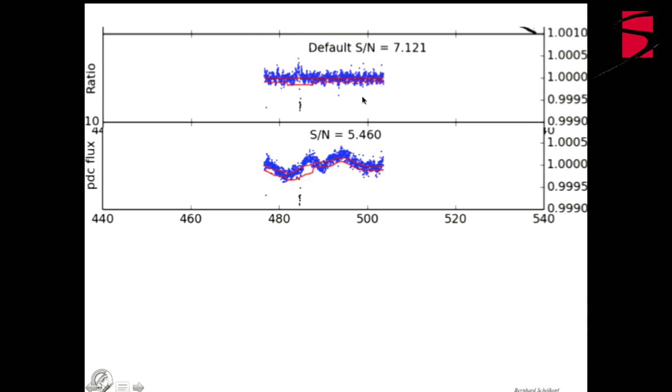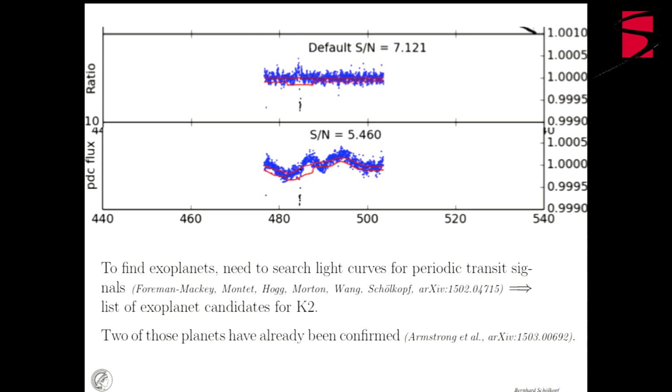This is promising, and in fact this process of trying to find new planets is underway, and we recently compiled, or I should say the astronomers compiled with our help, a list of exoplanet candidates for data from Kepler, actually for data that looks more messy than this, because it's data from the so-called Kepler-2 campaign.